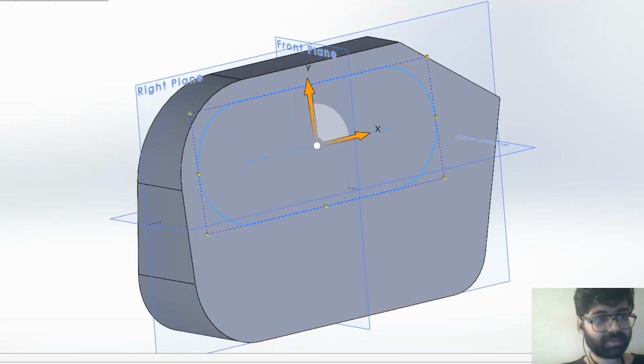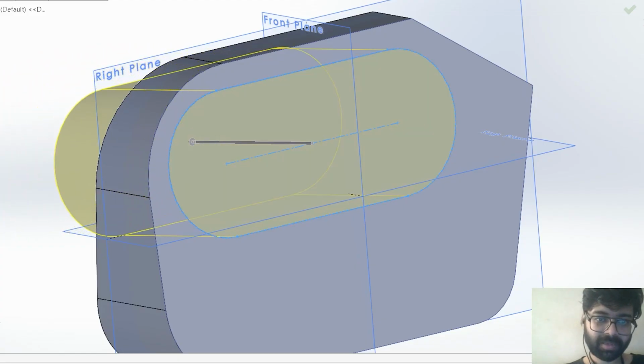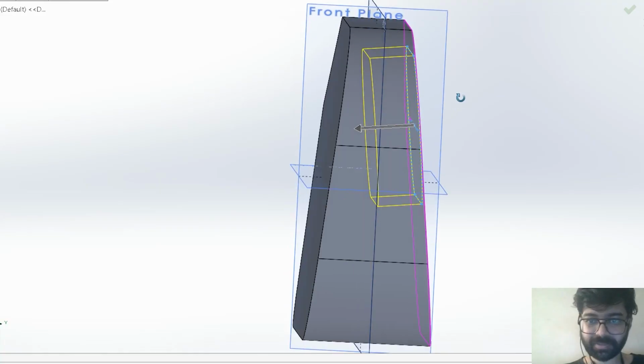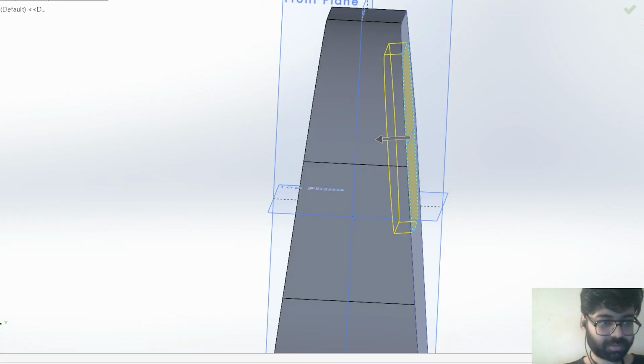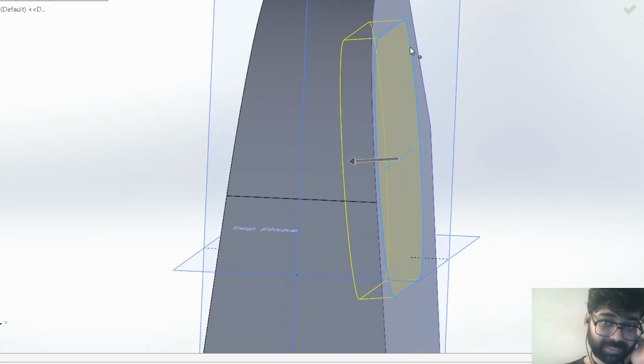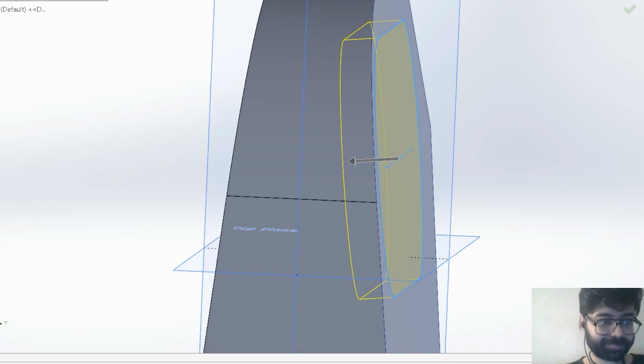So for that, I can go for extrude and give some thickness there for the depth of cut. For the depth of cut, let's see from the side. Okay, this is too much. Reduce this to maybe 14. Let's see. And there's a taper. I'm cutting straight here, but in the image you can see there is a taper here. So we will go for taper.